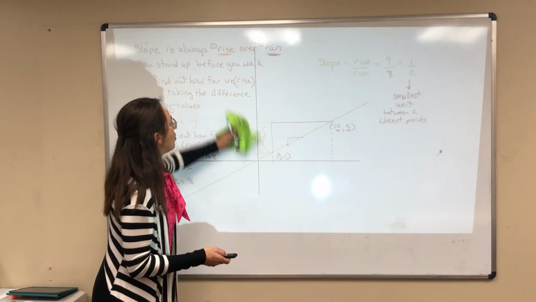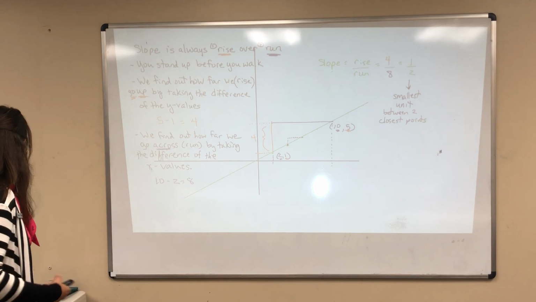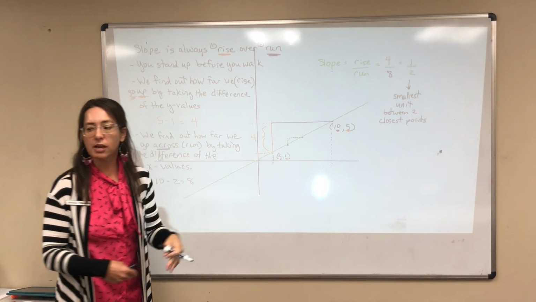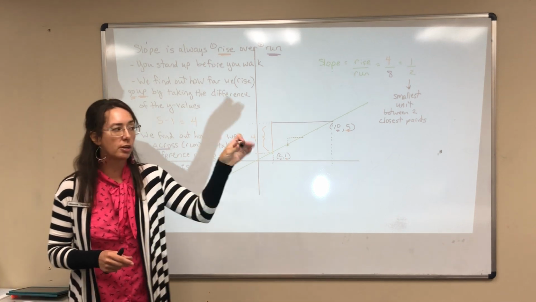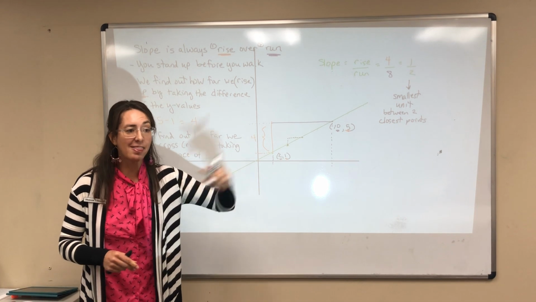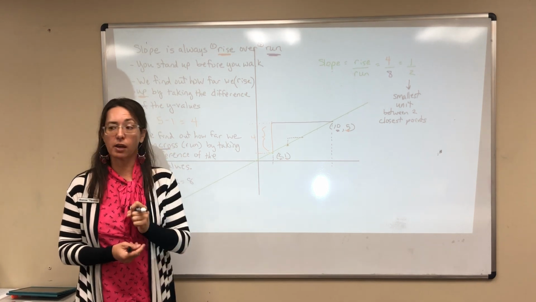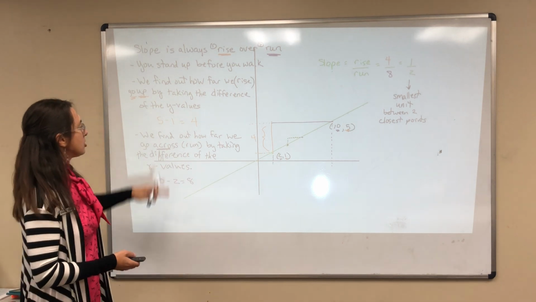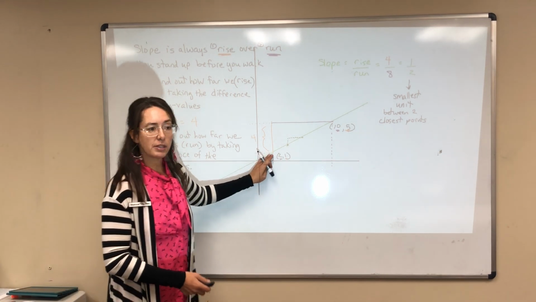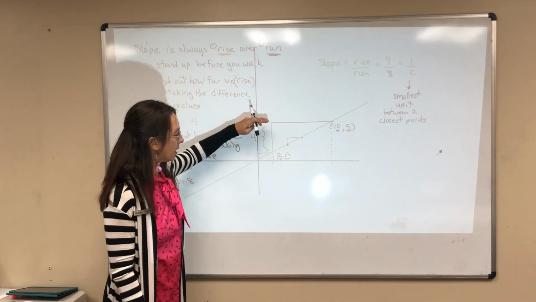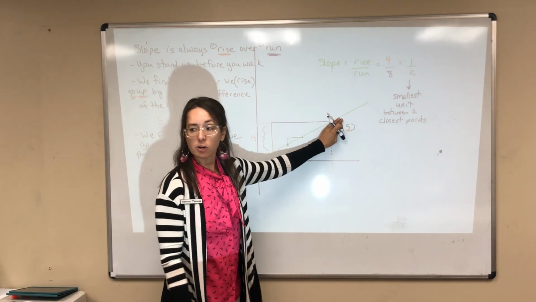Right? So what is slope? Slope is rise over run. Every single time. If you are sitting in your chair, how are you going to get out that door? You have to stand up first and then walk there. We always stand up first. We always rise and then we run. Okay? So quick reminder, hopefully this is coming back to you. Rise over run, how far do we go up? Over how far do we go across?